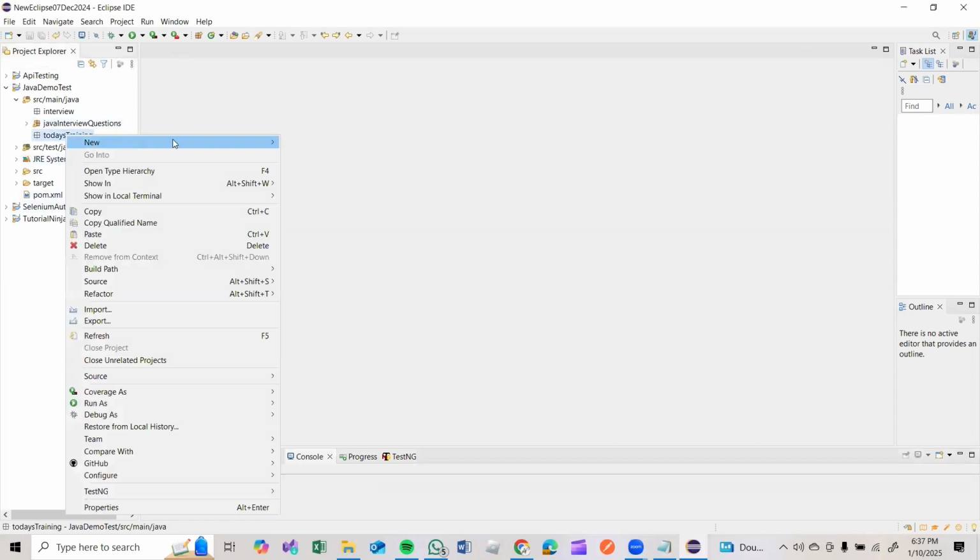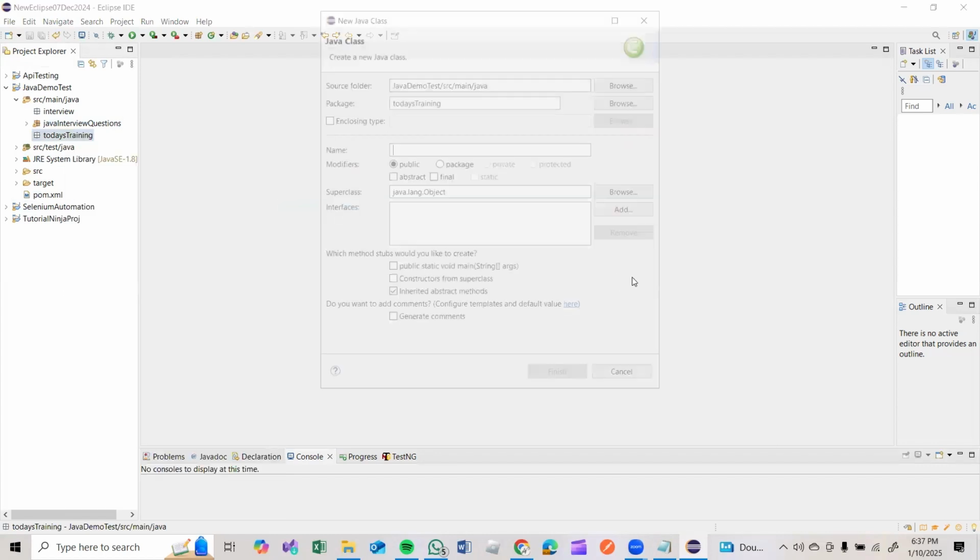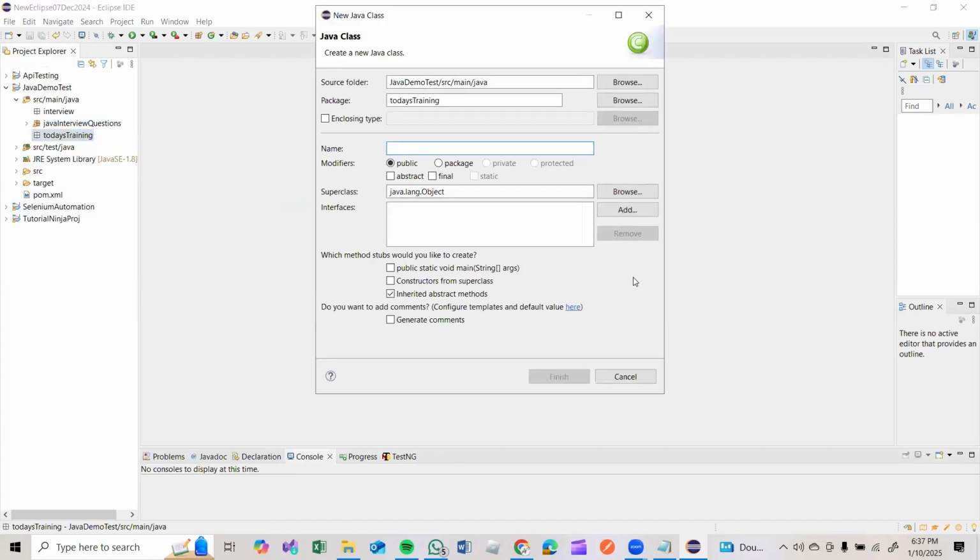So first I am going to create one class here, PrintOccurrences.